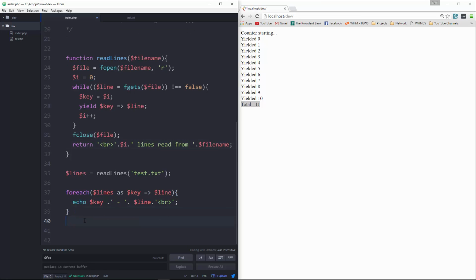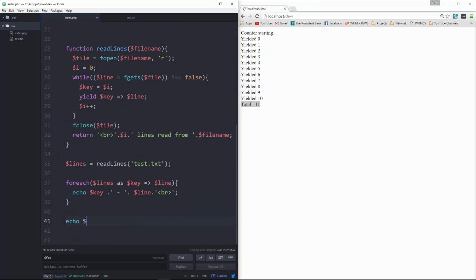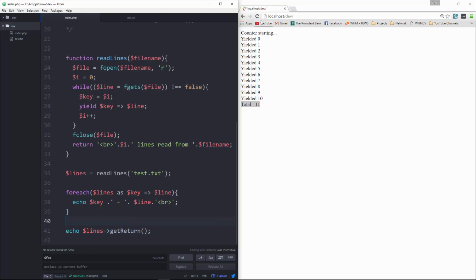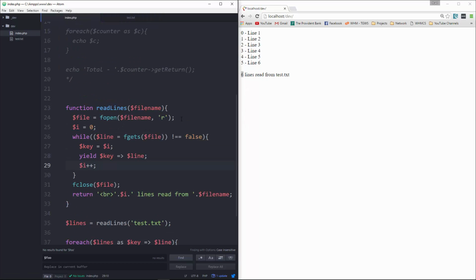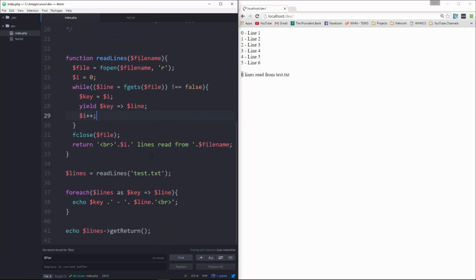Now for the return we're going to say echo lines getReturn, and save it, reload, and now you can see at the bottom here we get 5 lines read from test.txt. If I add another one, it's going to give us 6 lines. Alright, so that's how we can use return values in generators in PHP 7.